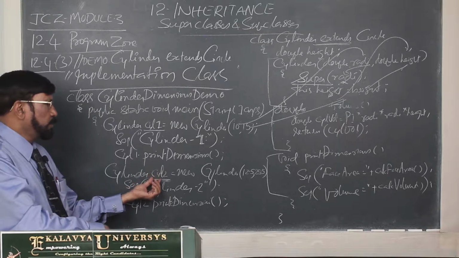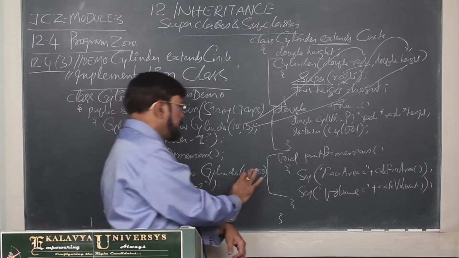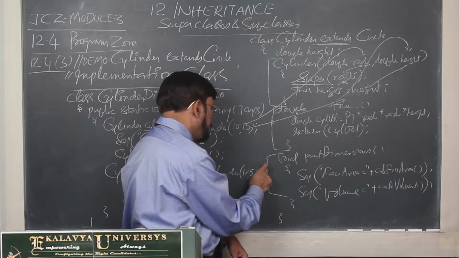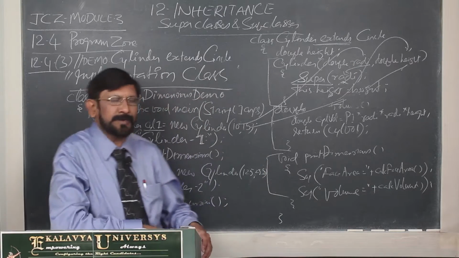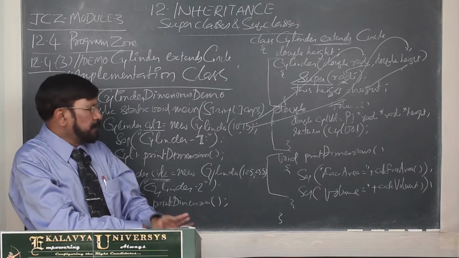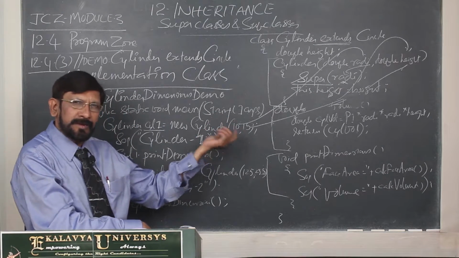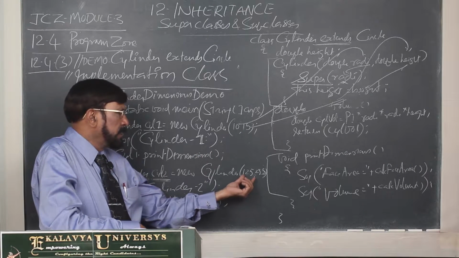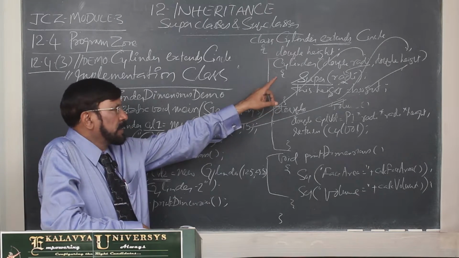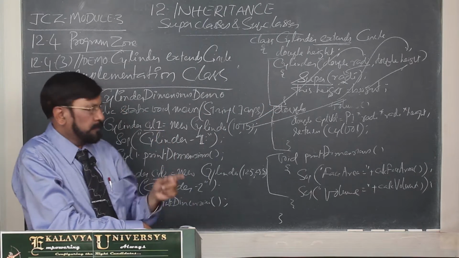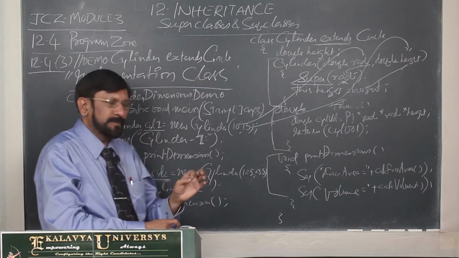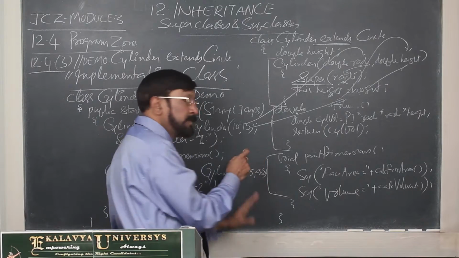Next you see cyl2. Now we are passing 12.5 and 25.5. Here one point you have to observe, what type we have taken: double. That is why we have every freedom, we can give either an integer value, a floating point value, or a double value. If you declare it as a float instead of double, you must be very cautious: 12.5f and 25.5f you must write.